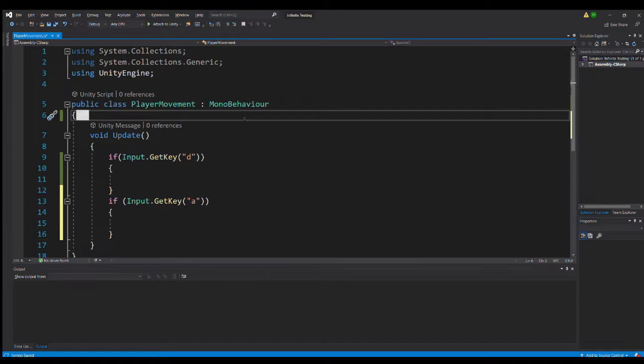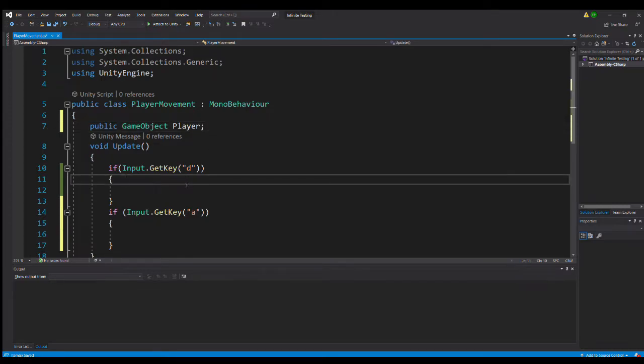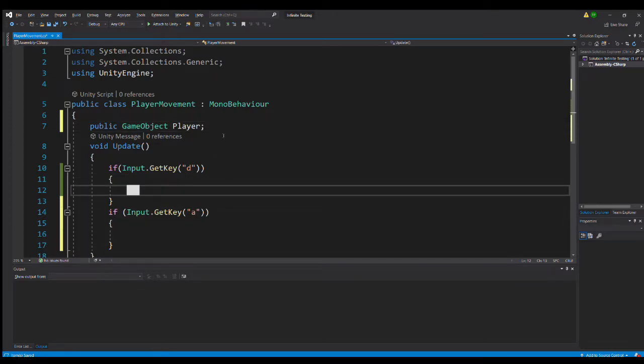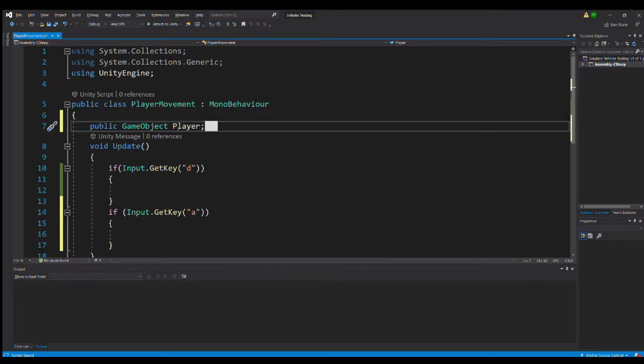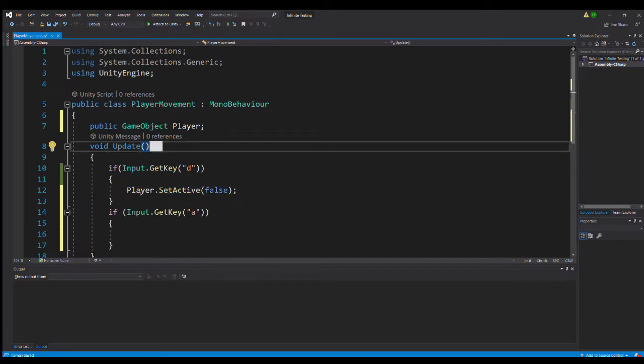Simple. And so now we need to make the player move. How do we make the player actually move? Well, we can use a reference: public GameObject, press tab, it'll autocomplete, and then player, and then you end it with a semicolon because this is a reference, or a definition. So in the inspector, you can actually take something that you've defined, like any reference to player in this. So if I type in player.SetActive, and then I put in a value in between these parentheses, false, this will turn player off.